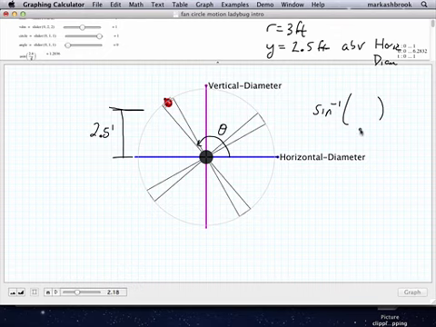What's the meaning of it? Vertical height in radius lengths. How many radius lengths up are we? 2.5 over 3, right? That's how many radius lengths we are up. It's the fraction of the radius that 2.5 is. Okay? So find that with your calculator. Make sure your calculator is set to radians. Or let's do degrees. Set your calculator to degrees.